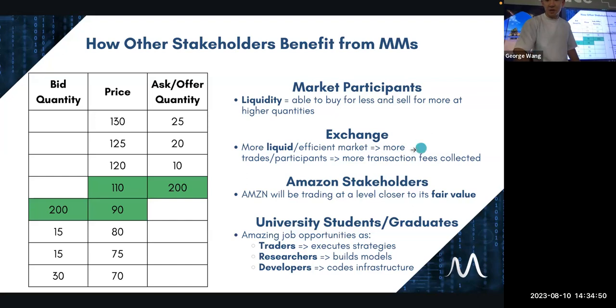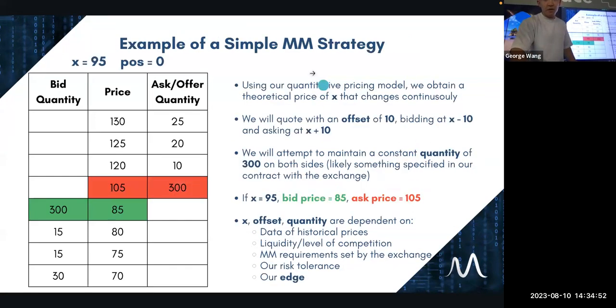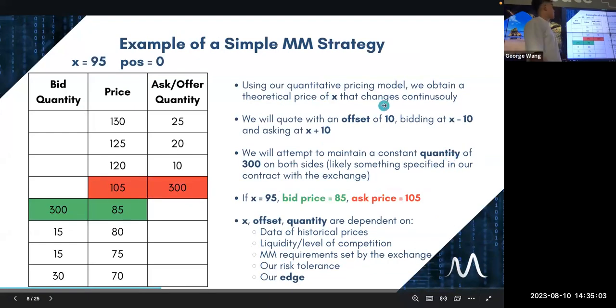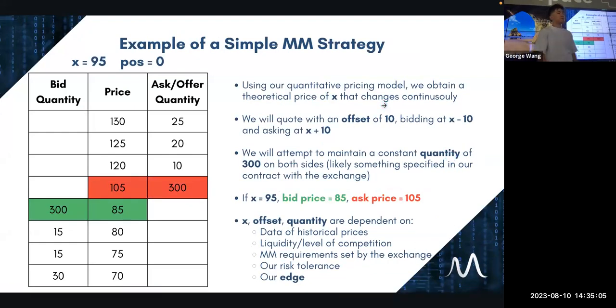Okay, like yourselves. Cool. All right, so now I'm going to introduce a simple market making strategy. Let's say that one of the very talented quant researchers came up with a theoretical value of 95. They looked at some data, performed some analysis, and said, we think the price is 95 based on Amazon's track record or whatever. Looked at the financial models, I don't know. You can tell me more. So 95 is fair value.